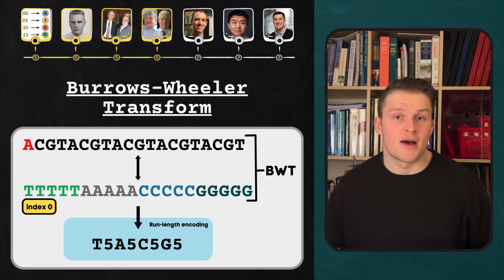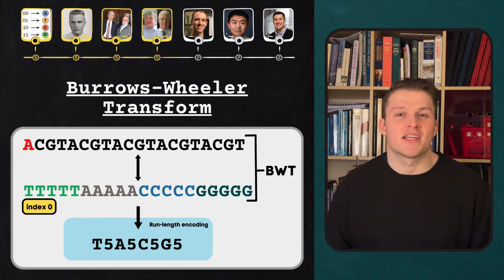What's remarkable about the Burrows-Wheeler transform is that it's completely reversible. Even though the transformed sequence looks scrambled, every bit of information needed to reconstruct the original is still there. Remember, the Burrows-Wheeler transform itself isn't compression. It just rearranges data in a way that makes standard compression algorithms work exponentially better, which is perfect for handling the massive datasets in modern genomics.